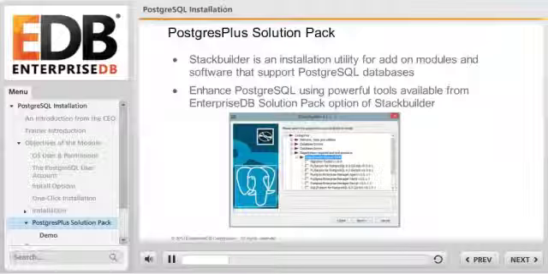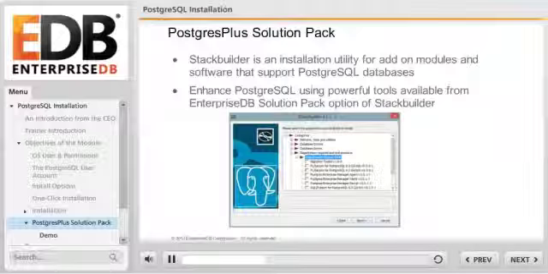Sometimes you have to download the sources, compile those sources, and then install them on your operating system. Sometimes it's a very tough task to actually get the binaries for your operating system, and sometimes you can't even find anything for your OS. And it's quite tough to know where to ask for the binaries or the help that you need when you are installing a particular third-party tool using the sources. So what EnterpriseDB has done is they have given Stack Builder to the community.